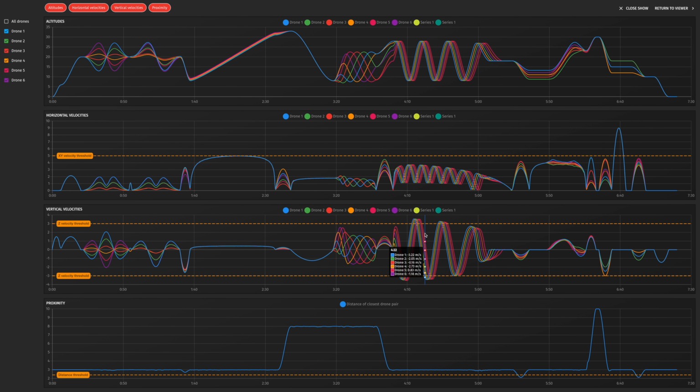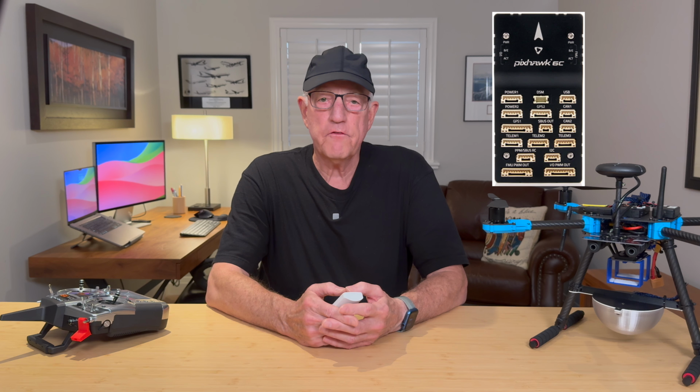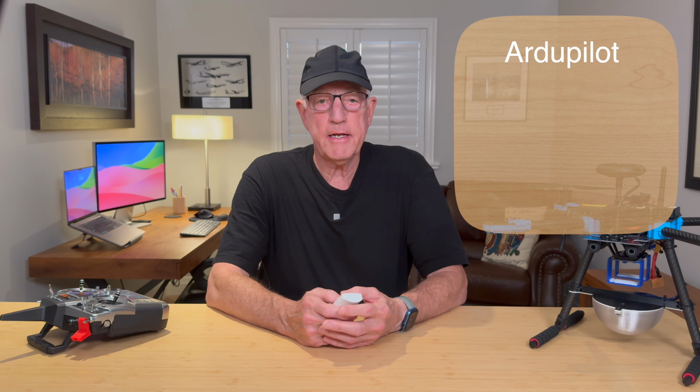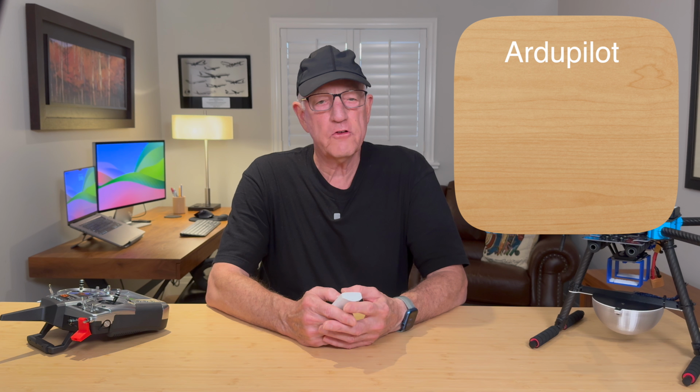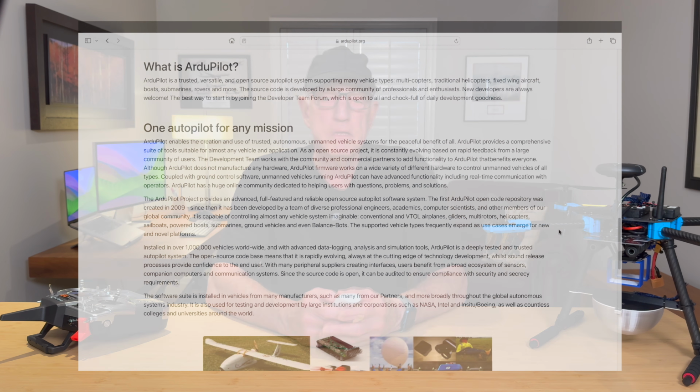Once the choreography is perfect, I can head to the airfield with my fleet of drones. The autopilot on each drone is called its flight controller. The flight controller runs firmware called ArduPilot. ArduPilot is open source, which again means it's free.